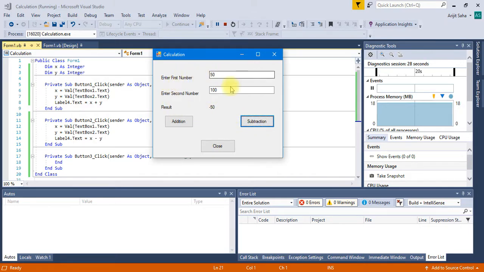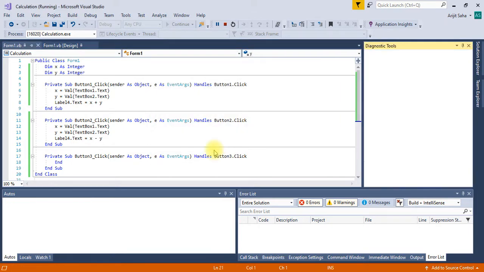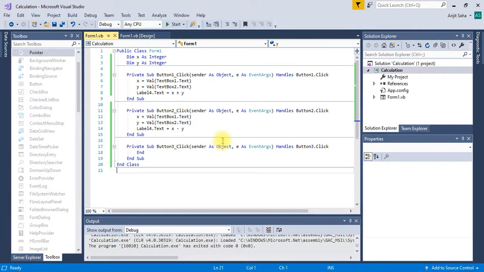Definitely you can do all the tasks that you want, the font changes also. Whatever font changes you need, you can do all those changes directly from the properties of that particular label. Or if you learn coding, much better, you can also use those coding actions directly from over here. Now if I click on this close button, this program is just going to end. So this is how programming is done for Visual Basic.